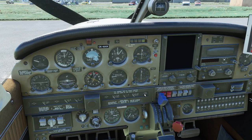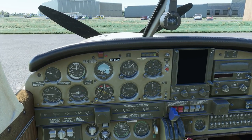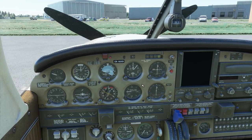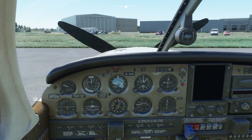So in conclusion, you can probably guess that I love this aeroplane. I think it's very, very interesting. It's immersive, it sounds great, it looks great, it goes great, it works exactly as the real one should do, and it's a great addition to my flight simulator hangar, and I've enjoyed testing and flying this over the last few days very, very much indeed.